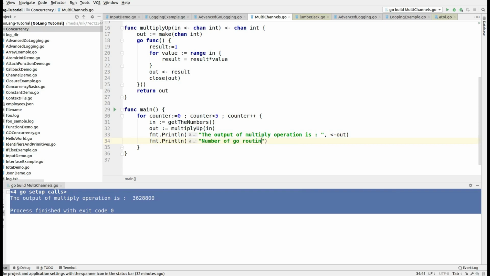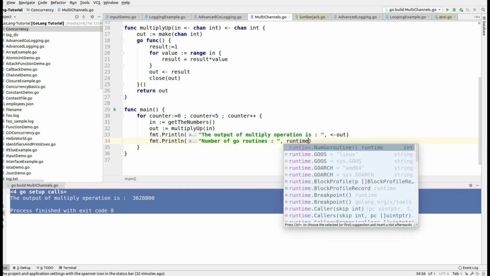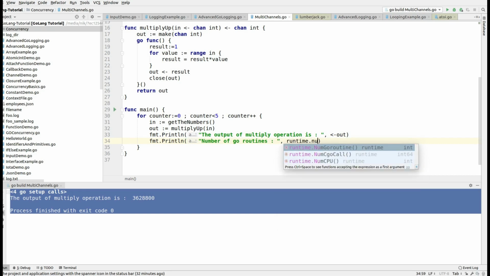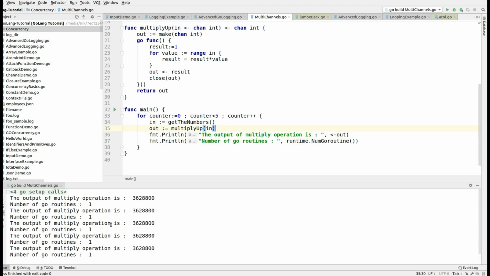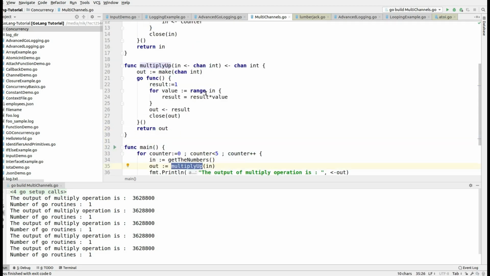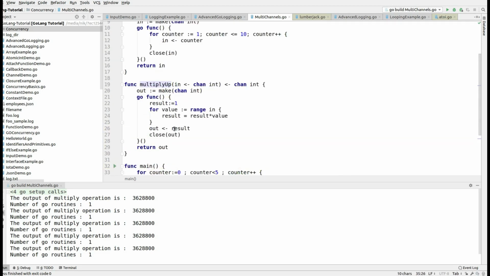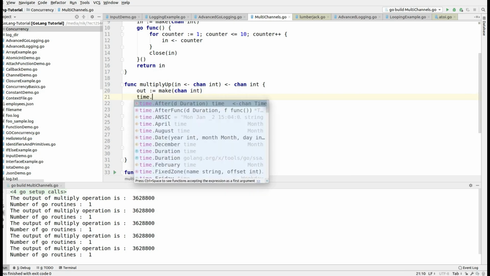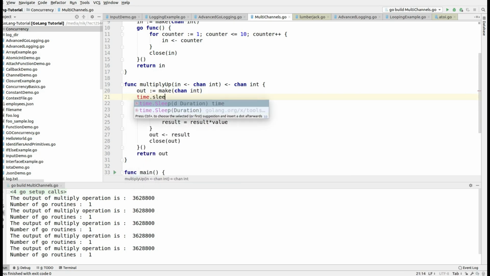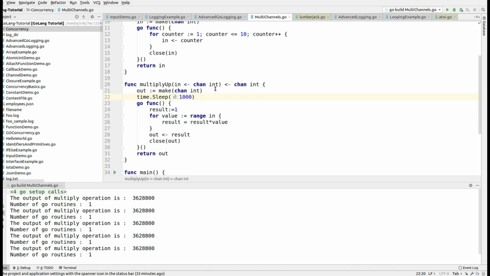Let's also see the number of goroutines at any point of time. If I add a delay, then you will see that I have multiple goroutines. So let's add time.Sleep, let's say 1000.